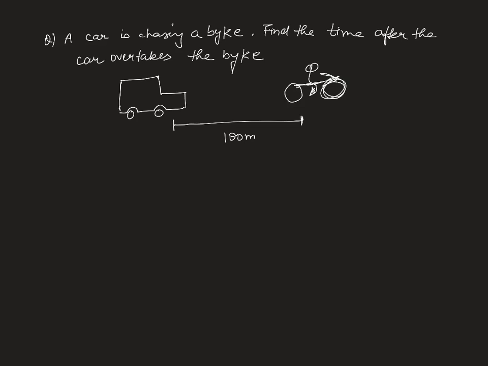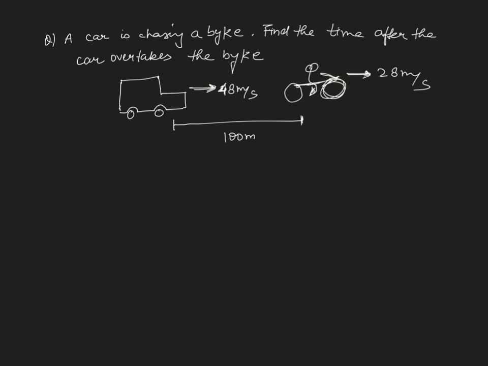And let's give some velocities to the car and the bike. So let's say the velocity of the car is anything, let's say 48 meter per second, and let's say the velocity of the bike is 28 meter per second, and the initial distance between them is 100 meters. When the chase started, the distance was 100 meters. Now, how do we solve questions like these using relative motion, because relative motion becomes important in these parts?